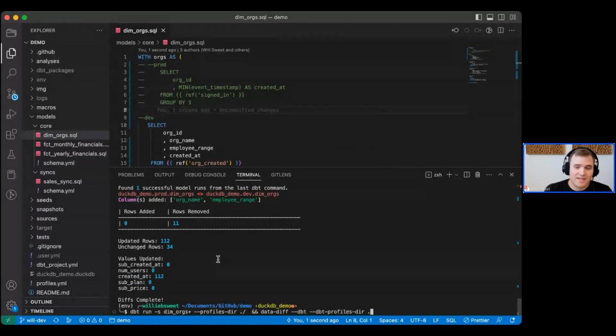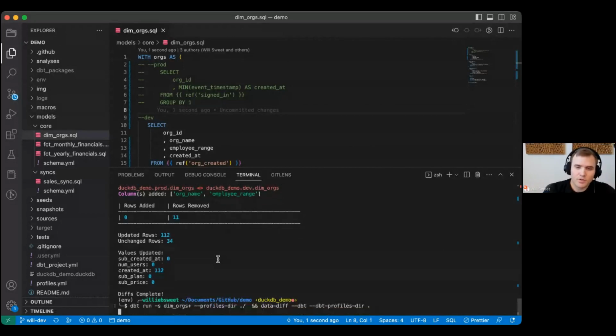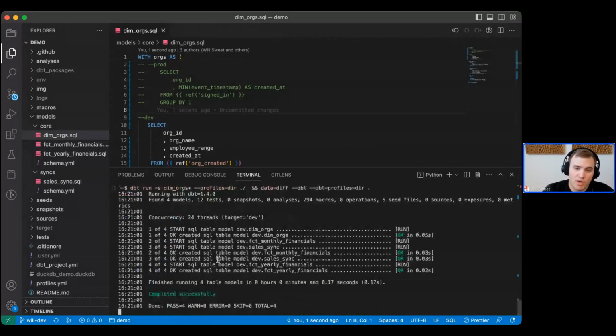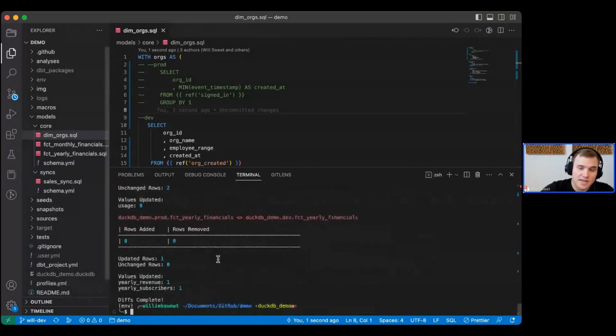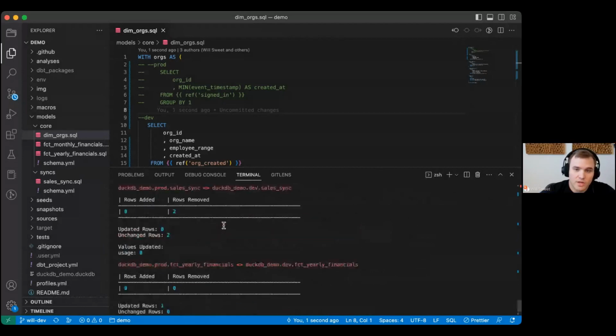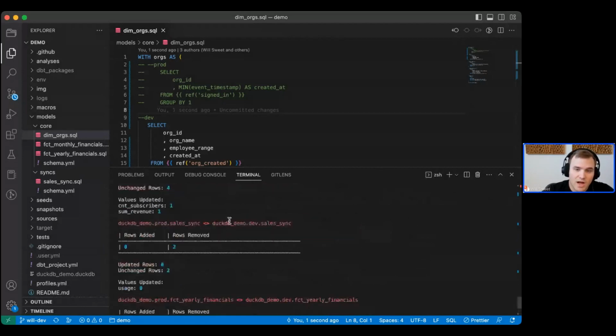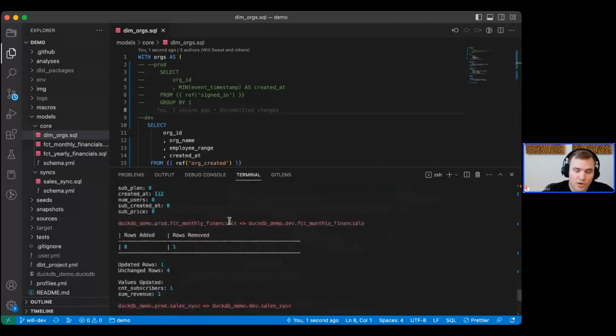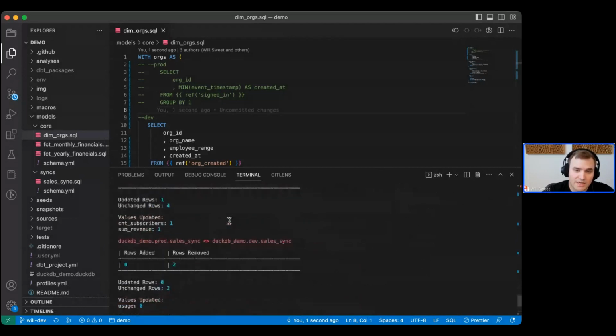And basically, we can run that exact same command, and it will also run dbt for the dimorgs and all the downstream tables, and data-diff will pick up and run on every single one of those tables as well. So if I run that, you'll see we run a few more models this time, and data-diff kicks off and is immediately running on all of these downstreams. So again, that same kind of high-level summary information that tells me what I'm looking at is populated here.